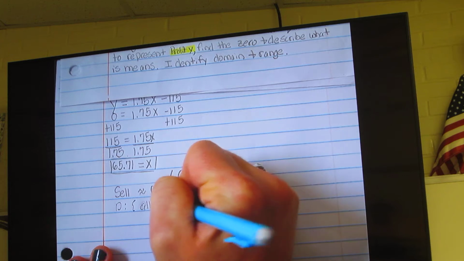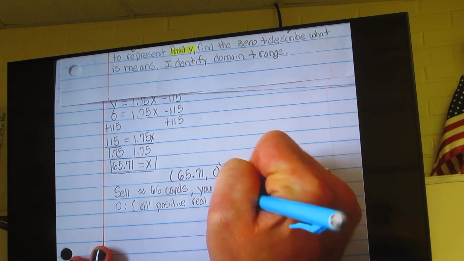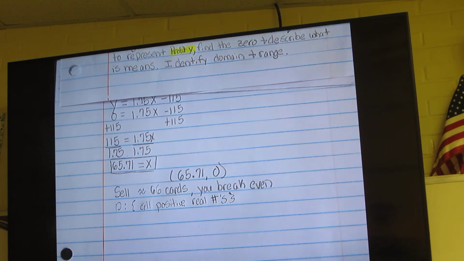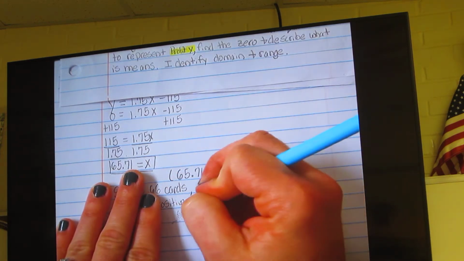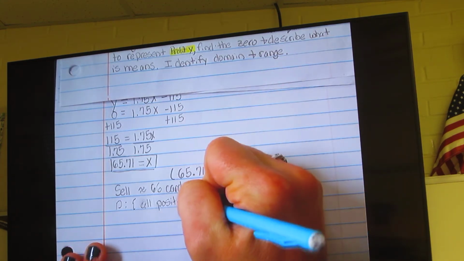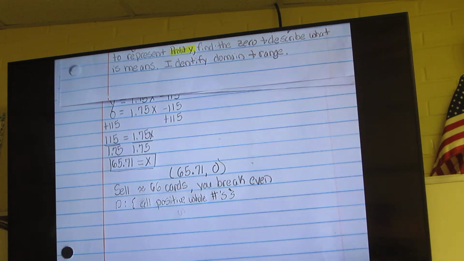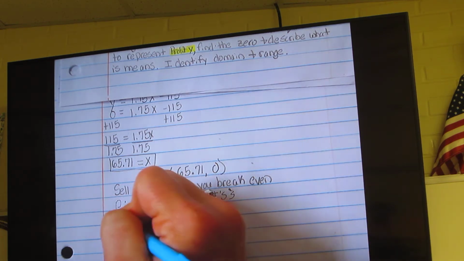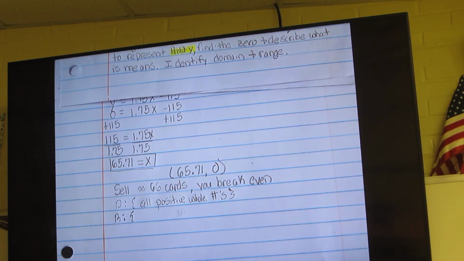numbers. I'm sure we do have a limit because they didn't buy infinity cards, but we don't know if they only bought 100 cards, and that means you can sell anywhere from 0 to 100 cards, but they have to be whole numbers. Okay, let's say all positive whole numbers instead, sorry. If they bought 100 cards, you can sell 0 all the way up to 100. It has to be positive whole. You can't have negatives, you can't have decimals. That's the main piece.